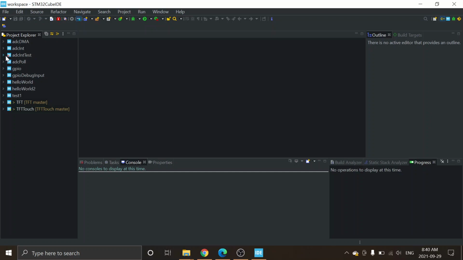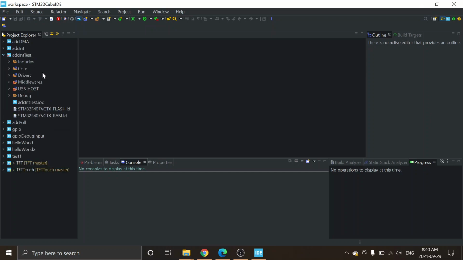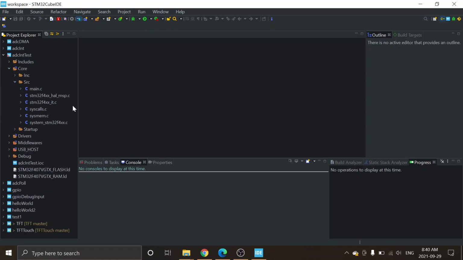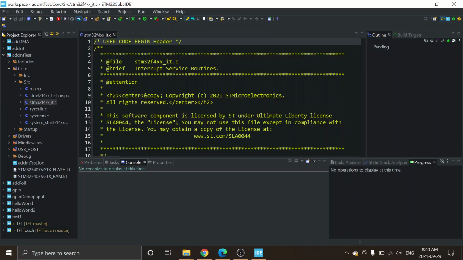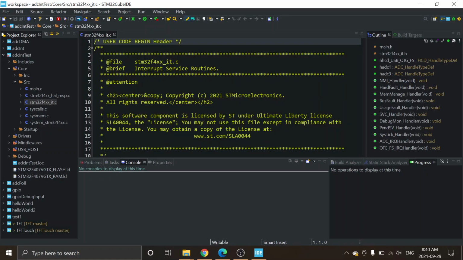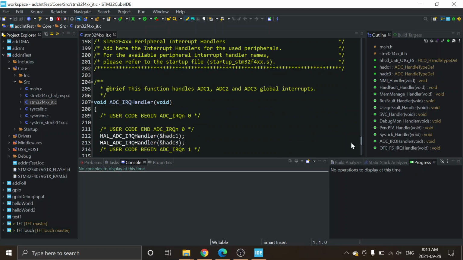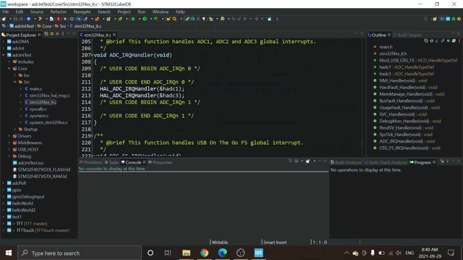If I have it in here, I have this IT file. I don't know if I generated it from the last time we were doing it. By the very fact that I just checked that box over in the IOC file in the graphical interface, I went to ADC3 and checked the box.